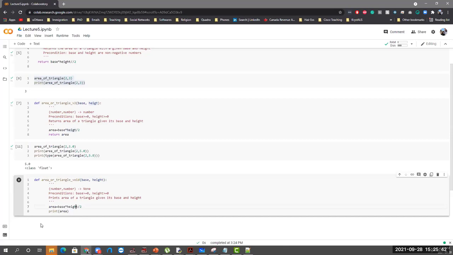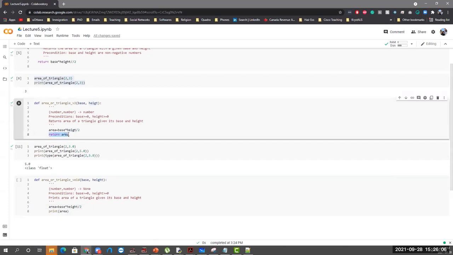Will it be that the area of the triangle will not be returned in the console when you run it? No, one will return a float type and the other will return an integer type, right? Would it not return a none type if you printed it? Exactly. Thank you, Emily. So here we have a return statement. Therefore, when we run it, we'll have a float.